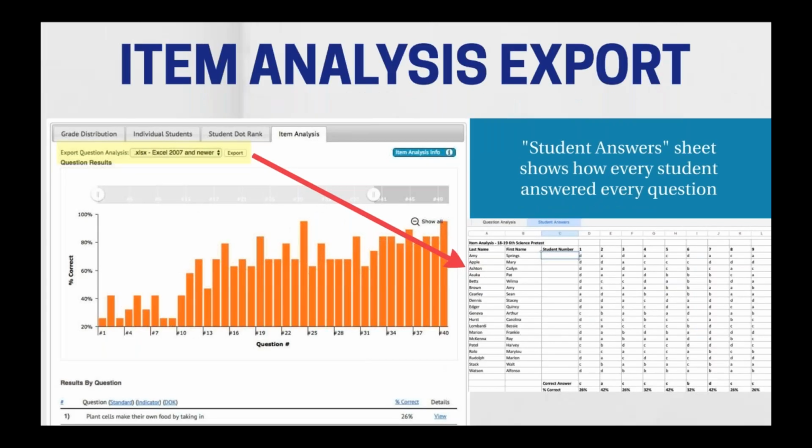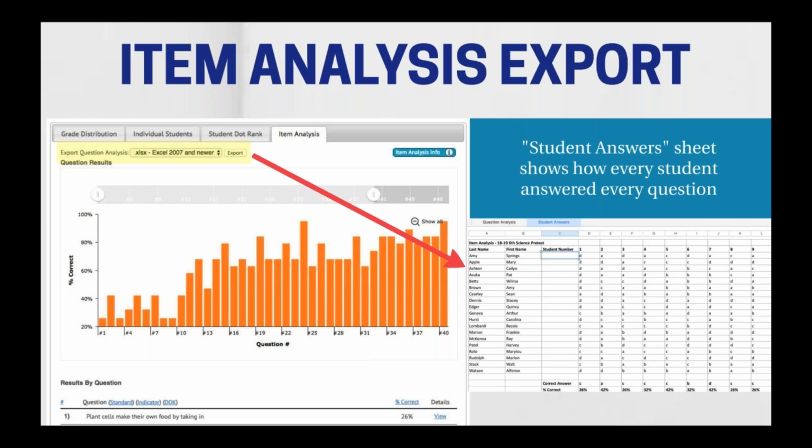Okay, then if you're looking at the results for an assessment and you're looking at your item analysis, we now have an export because there was no easy way before. If you needed to get all that information, you'd have to just print that entire page out. So this makes it a lot easier. You can just export and get all the questions, the classification for what standard they were, the percent correct, all of that will be there.